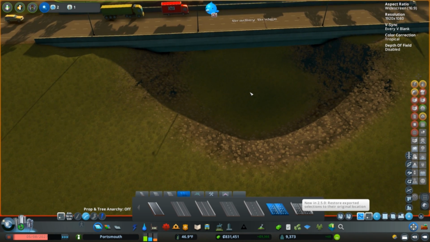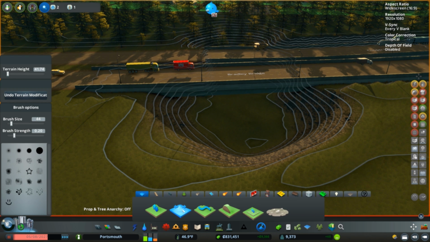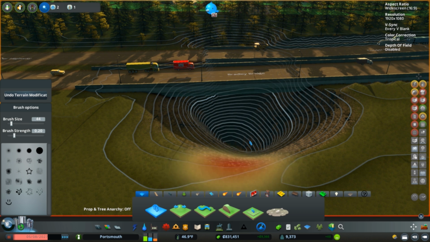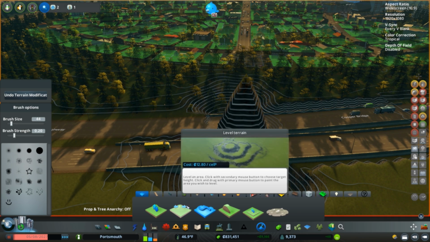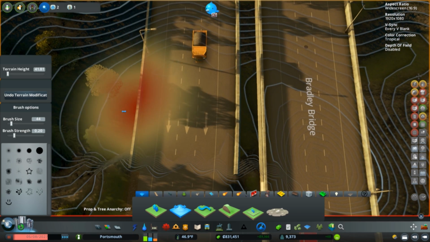So let's see if we can get a road under there now. It doesn't look like we can. So I need to lower the terrain a little bit under there, but that way we don't disrupt the flow of our highway at all. These tools are killing me lately. I swear I'm clicking on the tool that I mean to click on, and then I'm making these ridiculous mountains.